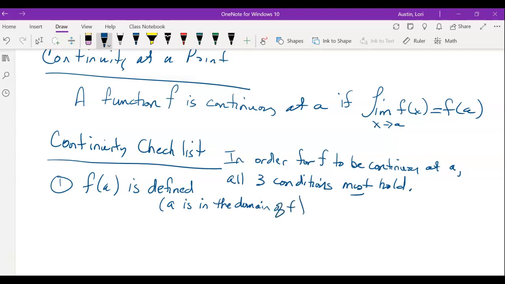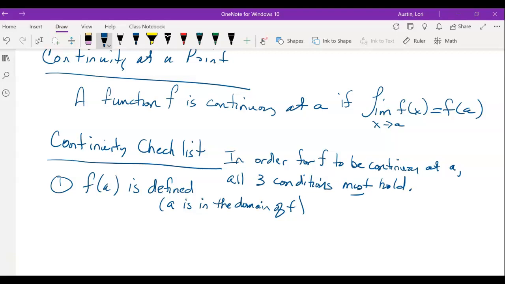Okay, the function has to exist there. That's number one. You got to be able to take that a and just plug it into your function. Notice there's no limit there. Okay, you must be able to do that. So when I look at our three examples, you have them in your notes. I don't want to move this yet. Some people are still copying. First example, the parabola at 1, it's fine. Defined. You would check off number 1. You could plug in 1 to x squared, and you're good.